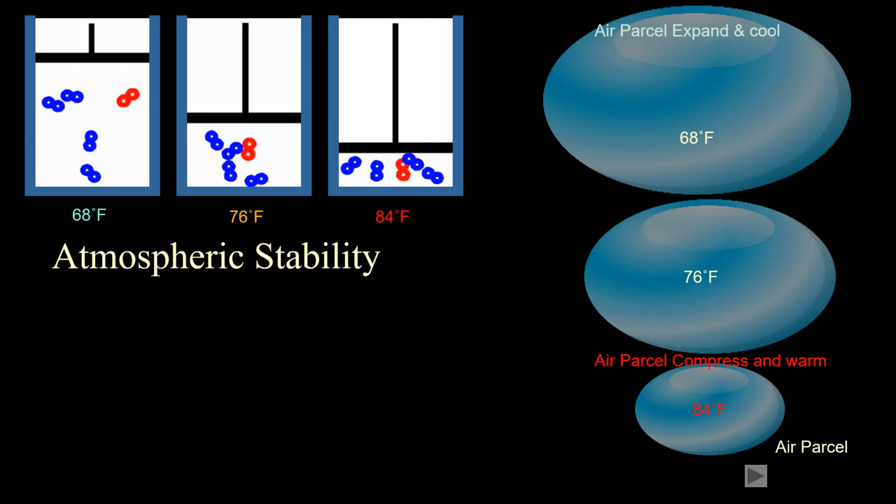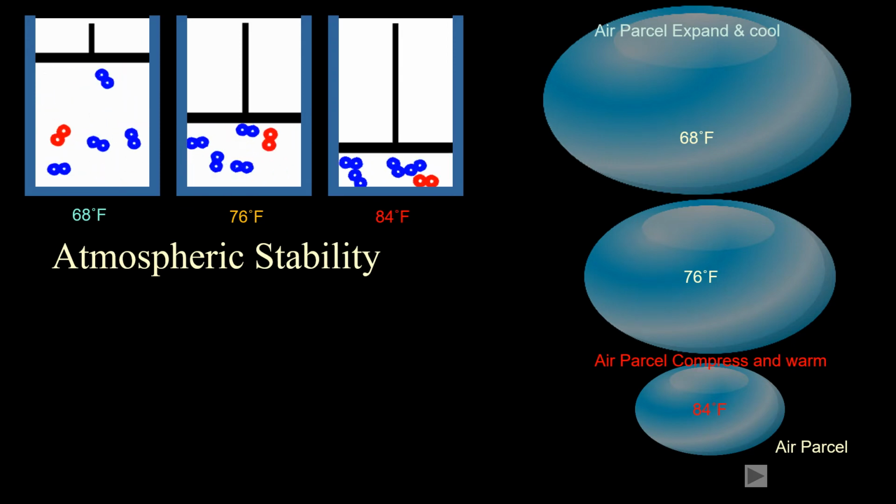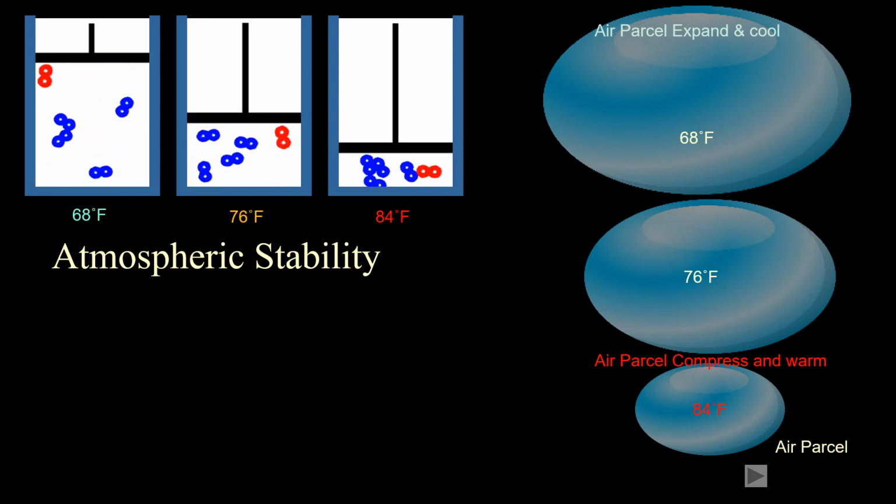This results in a lower parcel temperature. If the parcel is lowered to the surface, it returns to the region where the surrounding air pressure is higher. The higher pressure squeezes, or compresses, the parcel back to its normal, original, smaller volume. This squeezing increases the average speed of the air molecules, and the parcel temperature rises.